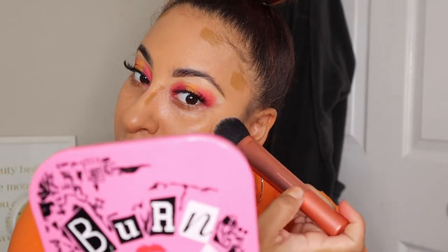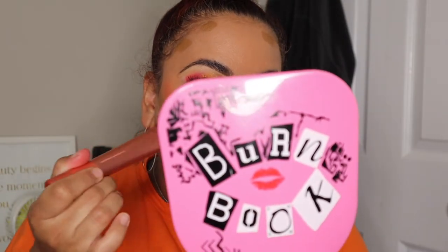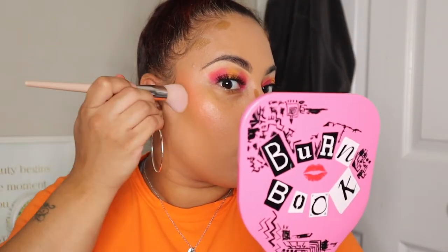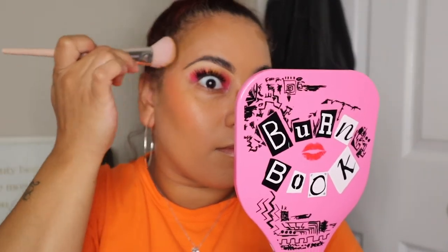For cream blush we're going in with the About Face Cream Blush in the shade Cowgirl. These retail for $18 and have six shades on Ulta's website, though about four of the six are sold out. You can also find them on the About Face website. I like that they're buildable — pigmented but not so much that you can't build up the shade or blend it out. Very creamy but not overly hydrating to where it feels like it'll slip and slide. I highly recommend this cream blush formula.